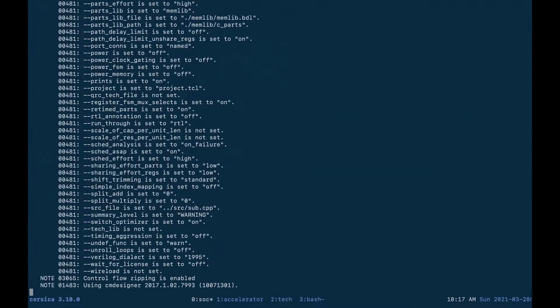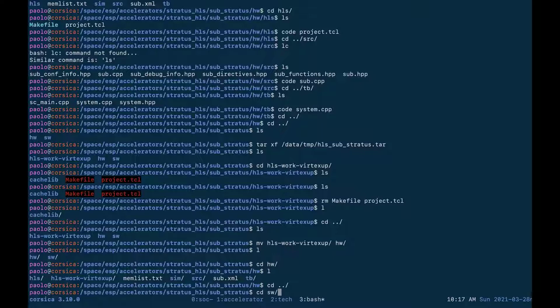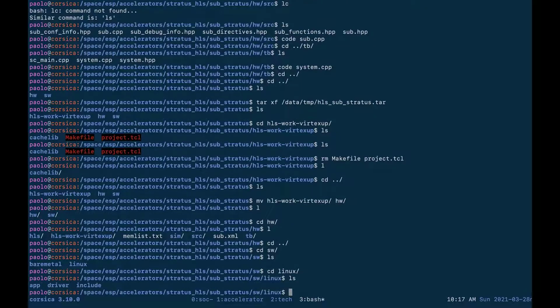While high-level synthesis runs, and we let it run for a few minutes, now that I've copied the library, it should be quick. We move to the software folder, and you see that here we have generated a bare metal application as well as a few Linux components. There's a driver, this is a kernel mode driver, an include header file, and then an application, which is the skeleton for a test application.